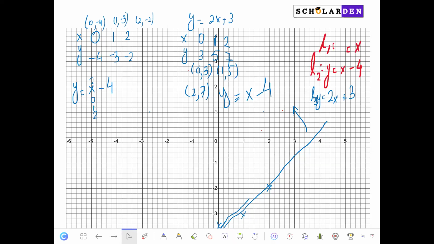So if we plot these coordinates on the x and y axis and draw a line that connects these 3 coordinates, 2 should be enough, 3 just in case, we're going to have the line which is governed by this equation, y is equal to 2x plus 3. So practice this on your own time. Just come up with a very simple expression: 2x plus 3, x minus 5, x plus 5. Start plotting the points and see where the plot takes you.